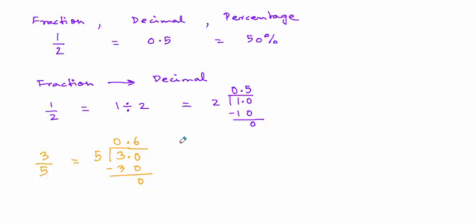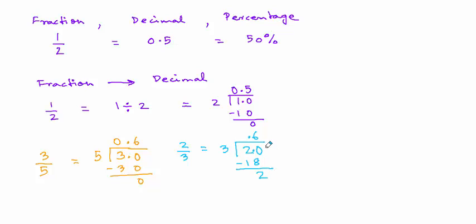How about the fraction 2/3? What is the decimal equivalent of 2/3? Let's do the same thing. Let's divide 2 by 3 this time. 3 cannot divide 2. Put a decimal point, put a 0, as if you are dividing 20 by 3. 3 times 6 is 18. Don't forget the decimal point. 18. Subtract. This time we do have a remainder, 2. And then just keep doing the same thing. Divide 2 by 3. You can do that.